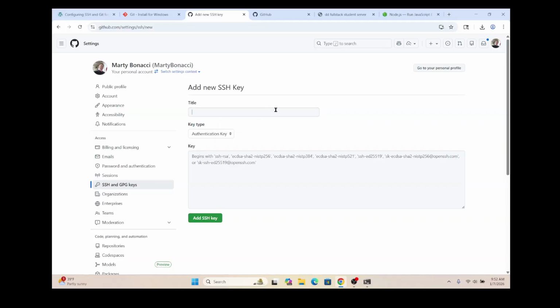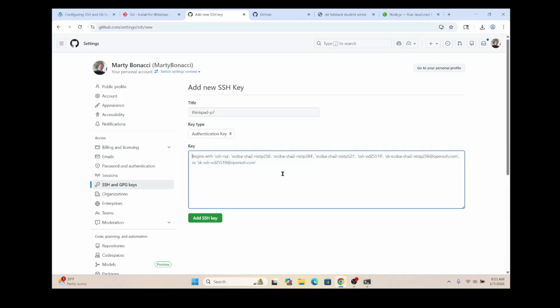I recommend you name this your computer name, meaning maybe a model and a make for your computer, because your SSH keys are unique to your computer. If you get a new computer, you'll make a new SSH key. You're not going to copy it over from there. You'll delete it off your old computer if you get rid of your old computer. It would be device specific. So here I'll say this is my ThinkPad E7.